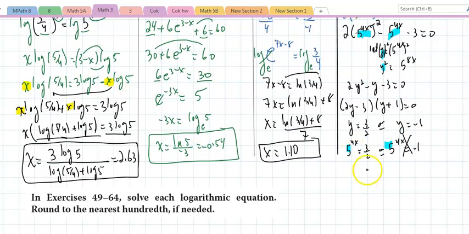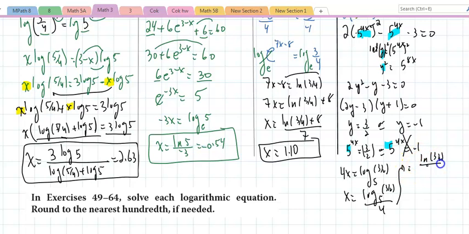Here, wouldn't you say I'm going to transform that to exponential form, to log form, since I can't make this a base of 5? So if you log with base 5 both sides, wouldn't 4x equal log base 5 of 3/2? And what would x equal? Isn't x log base 5 of 3/2 divided by 4? And how do you find that? Change the base formula. Isn't that natural log of 3/2 divided by natural log of 5 divided by 4?